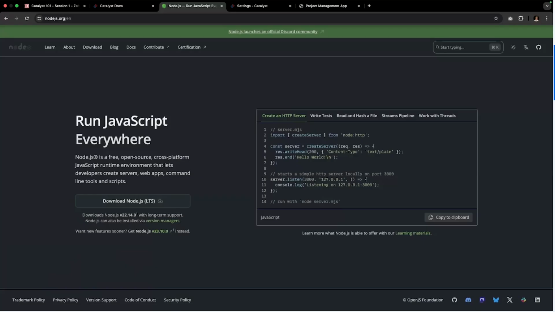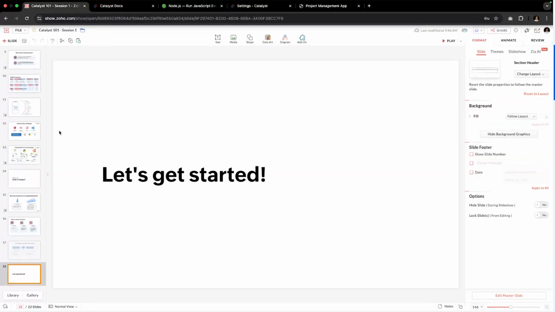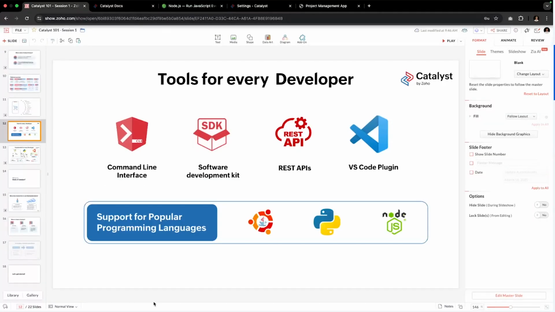As I mentioned before, Catalyst supports Node.js, Java, and Python programming languages. Whichever language you choose, you need to ensure that you have the development environment set up for that programming language as well. In this series, I will be using Node.js, so everything required will be already installed when we install Node.